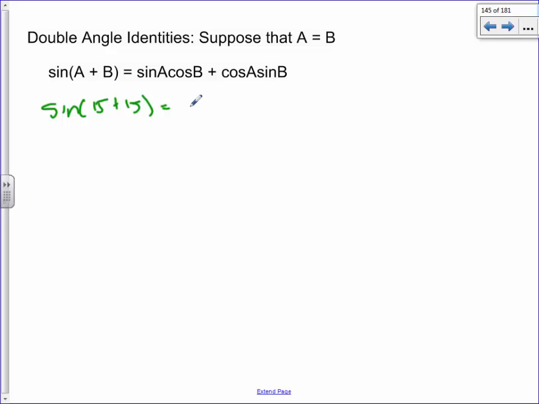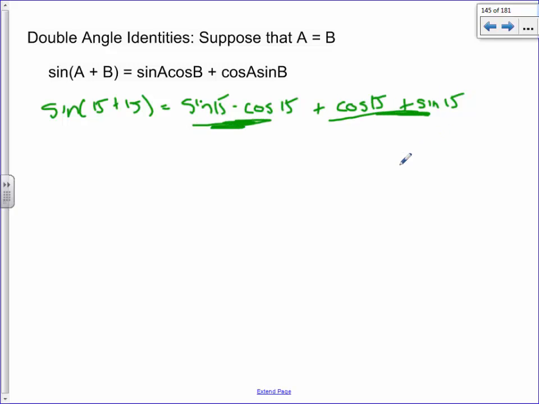Well, what would end up happening here is you'd have the sine of 15 times the cosine of 15, and you'd have the cosine of 15 and the sine of 15. What I'm trying to get at is, do you see how those two things, although they're written in the wrong order, are the same thing written twice? Does that make sense? So what you could then say is that you have 2 sine 15 cos 15, and over here you could say that you have sine of 2 15s. And based on this logic, this is where the next identity came from.